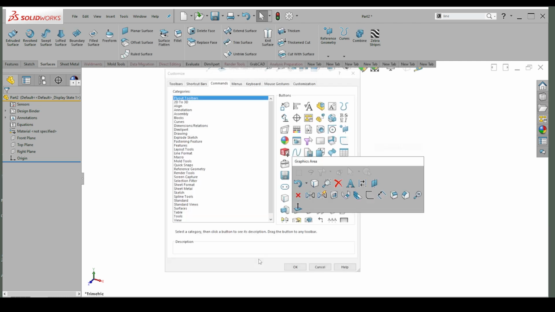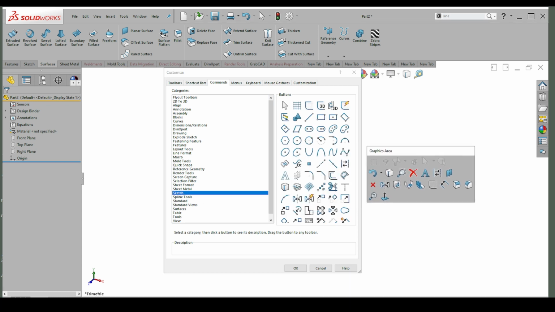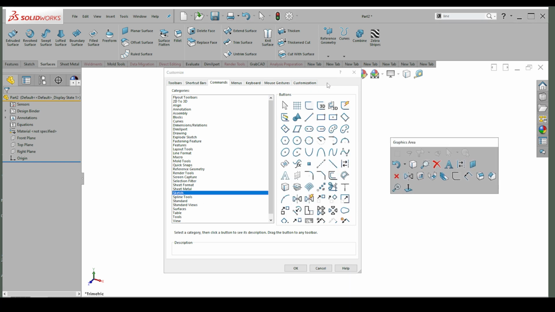So let's customize again. Let's say I want to add into this area. Let's take this one away. All right, so I want to add that dynamic mirror command back in. I think it's in Sketch, so in my case I have to know where these commands are. I'll go looking for them. Yours, you can just type in mirror and you'll get all of them. I'll just drag this across to where I want it to be.